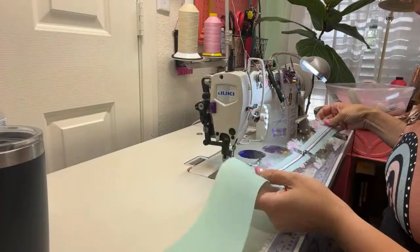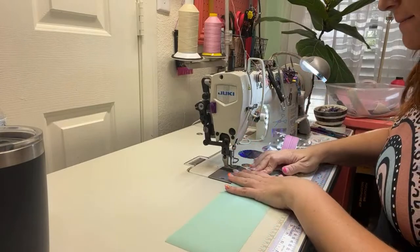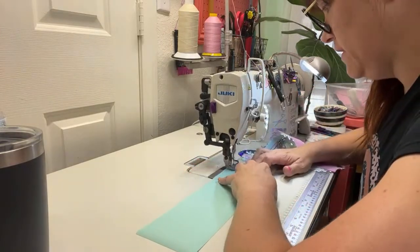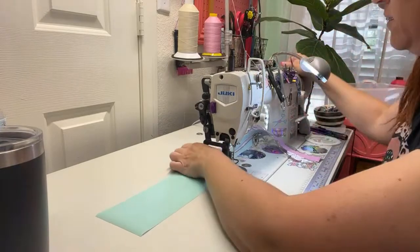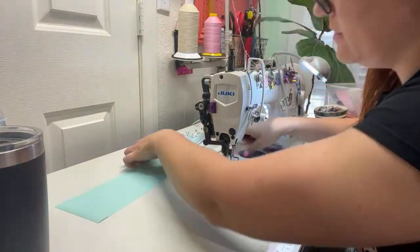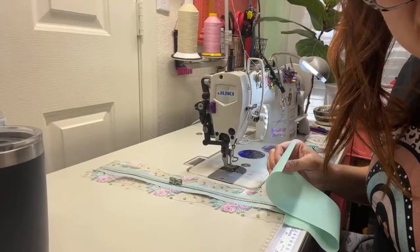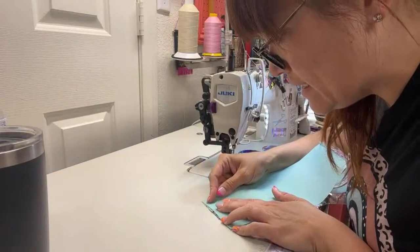Now we're going to flip that back and topstitch. I like this — that we're topstitching this. I recently made a pencil pouch and it wasn't topstitched on this part, and I really like that topstitch though. The pouch kind of buckled in on the side without the topstitch, but maybe I'll try to modify it before I make the video. Good morning, Cindy. We're having our coffee, we're stitching the tension — I think that's Kayla's old slogan.